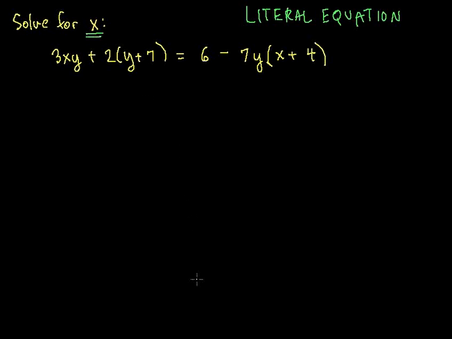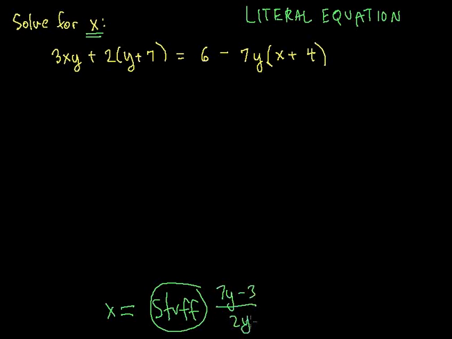Well, what this means is at the end of the problem, we're going to need to have this happen. I'm down at the bottom of the screen here. X is going to have to equal a whole bunch of stuff, where that stuff contains only other things. It doesn't have any x's. So it might be 7y minus 3 over 2y, or whatever. But the fact is that the right-hand side can't contain any x's, only the left-hand side. So that's what we're up against. Okay, let me erase that out, and let's get to work.